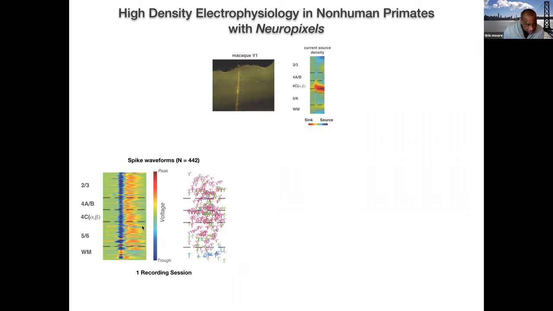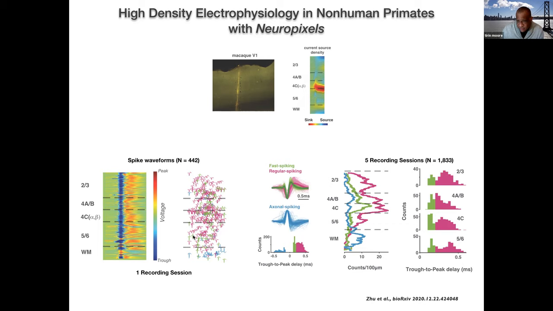So they're really long, longer spikes here in layers 5, 6, and 2, 3, and smaller within layer 4C. And again, just looking at all the waveforms here, with that almost raw data, you can, in one experimental session, discern things such as, well, okay, typically when you're recording and you see a spike that has a peak, initial peak first, you might guess that neuron is an axonal spike, but of course you don't know when you have low numbers. But when all of those putative axonal spikes occur in the white matter, it looks pretty clear.